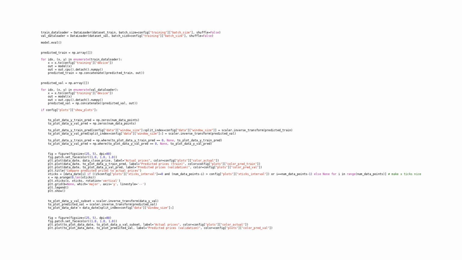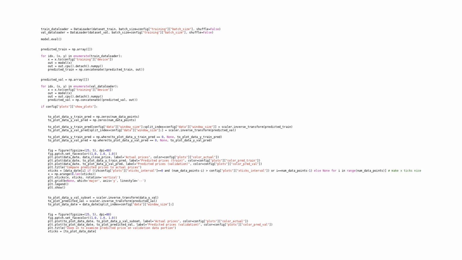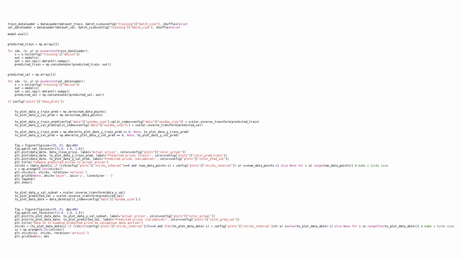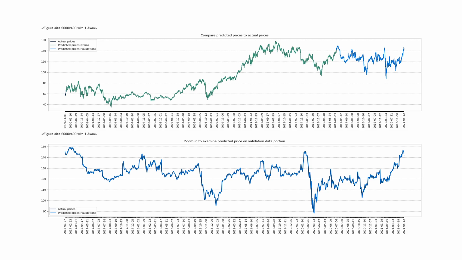Moreover, the code tailors the plot styles with diverse configurations like colors, labels, and ticks to enhance the visual's informativeness and appeal. This code holds pivotal importance in visually assessing the model's performance on training and validation sets. It aids analysts and stakeholders in gauging the model's stock price prediction accuracy and spotting any trends or inconsistencies between predicted and actual values. Ultimately, these visual representations play a key role in informed decision-making concerning the model's reliability and the necessity for potential adjustments.